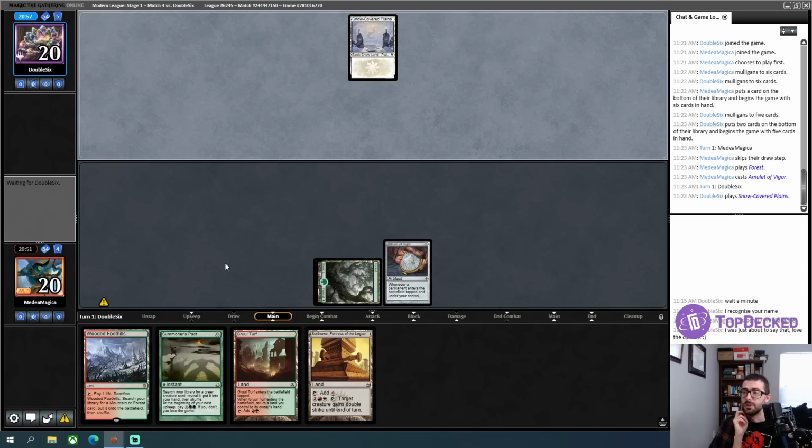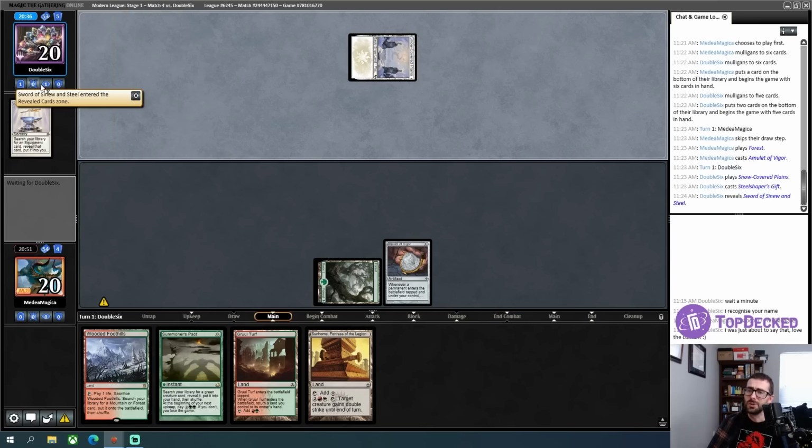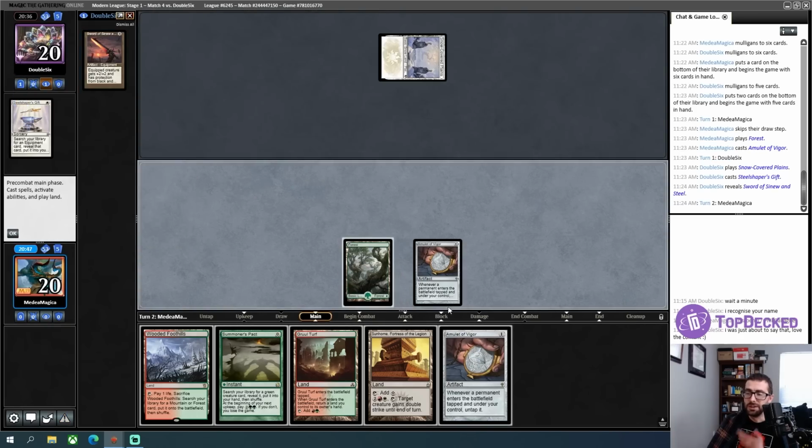All right. So what is the damage? Okay, it's just a tutor for a hammer. I mean, just, you know. Oh, Sword of Sinew and Steel. Is that red black? Yeah, that's the red black one.